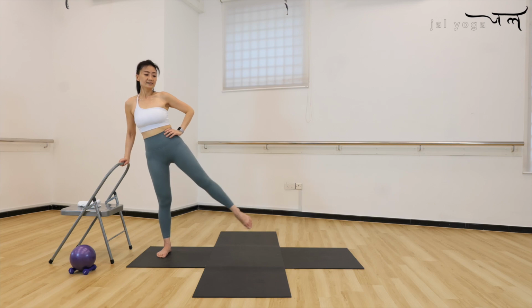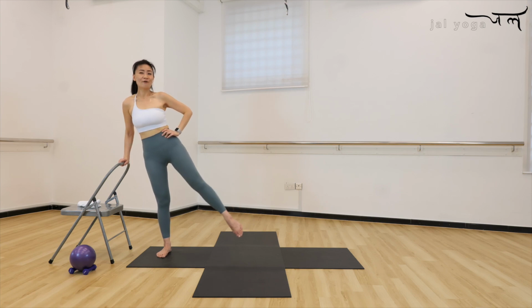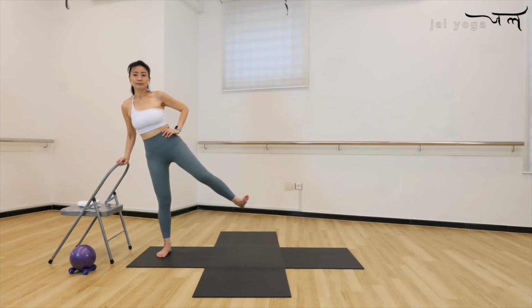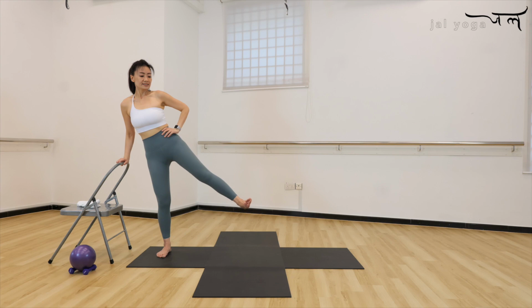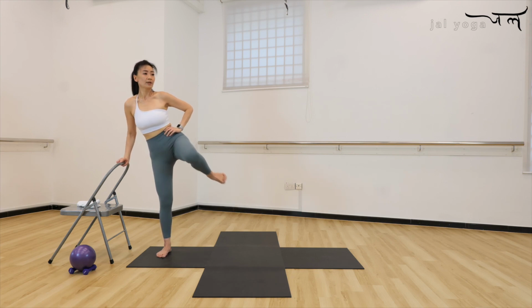We're going to draw tiny circles here for 10, 9, 8, 7. Try to write your name. 5, 4, 3, 2, and 1. Ready? We're going to flex and push it in. And push it out. Feel the resistance as you bring it up. Bring your feet out. Last 8, 7, 6, 5, 4, 3, 2. Last one.